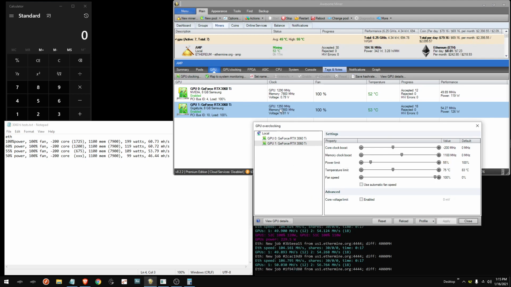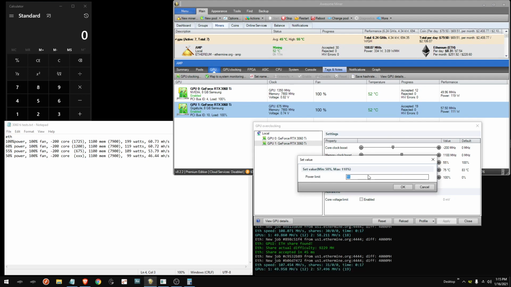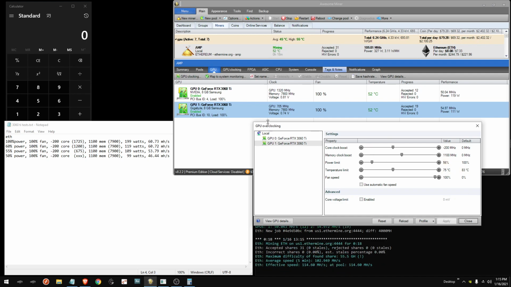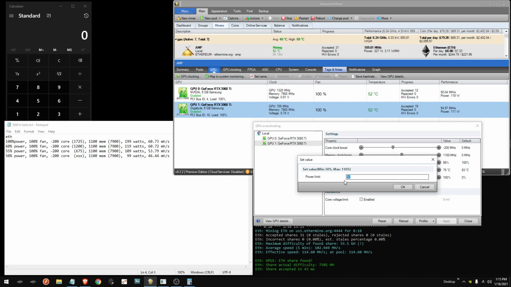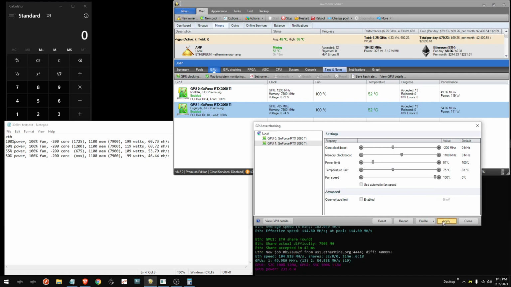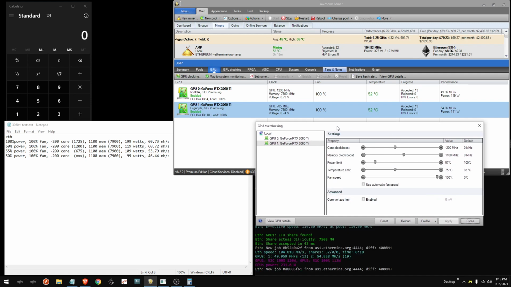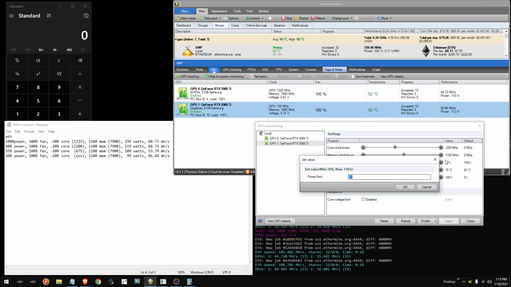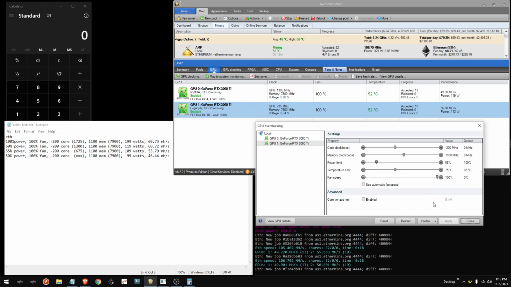There. So here we'll go back down to 55. Watch our clock here just tank. So there's our limit, so 55 is too low. If you really want to get perfect at it, try 56. It's going up a little bit. You could find that perfect setting if you want. I usually try to find just a generic setting that works, if I have multiple cards, so I can just apply it to all of them and it'll work good enough.